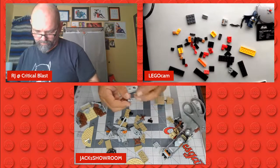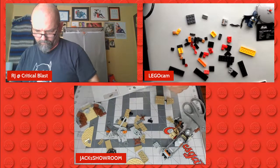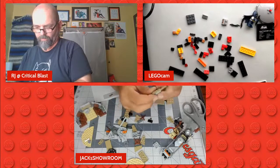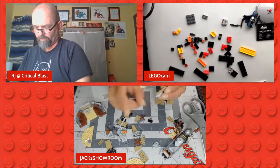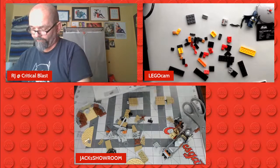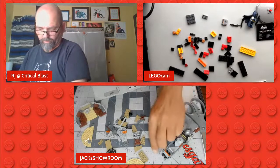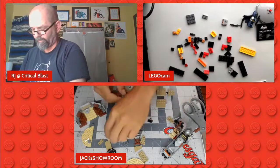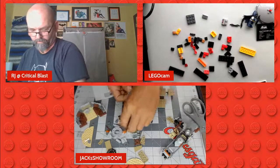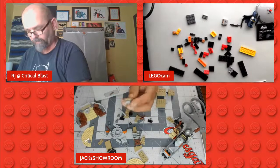So, have you ever lost an instruction manual to your Lego set and had to use the digital version? Or have you ever tried the digital instructions that actually do piece placement? It shows you where every piece is and you have to click OK or something like that. I've not done that. I found out what I did wrong here. I had it turned around. Yes, that's what I mean. I've really learned to sometimes slow down and check the orientation. Even then, I still mess up because I'm special.